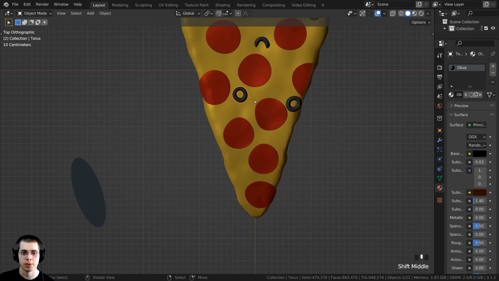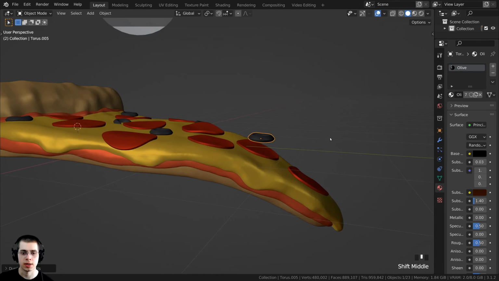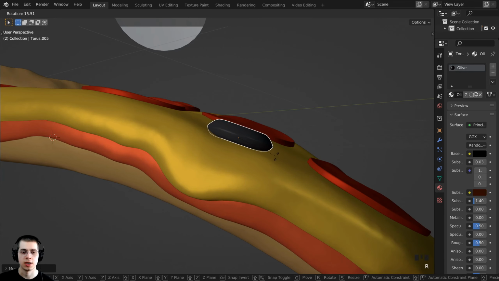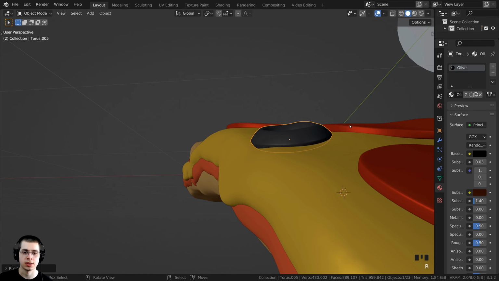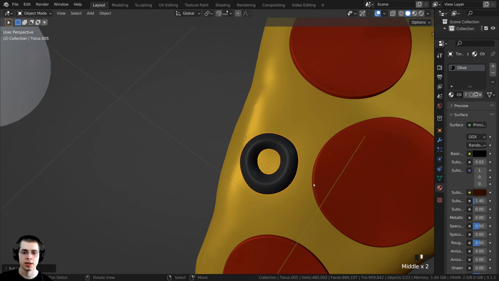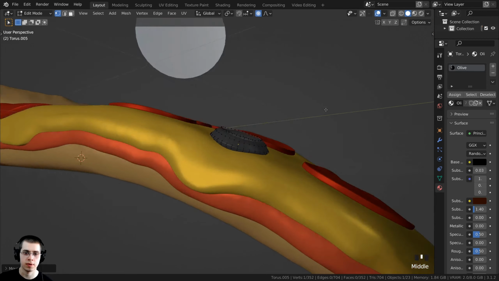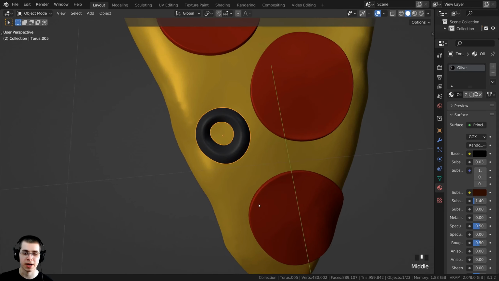So I'll select this piece. I'll press Shift D to duplicate it, stick it here. I can navigate over to it and press G to grab and just kind of stick it on the cheese, and then press R to rotate. And we're just going to rotate this down there and kind of stick it in the cheese. And then again, tab into edit mode, and I can press G to grab and just kind of give it a random shape. So something like that is pretty good. All right, tab back into object mode.